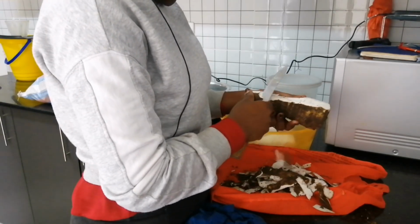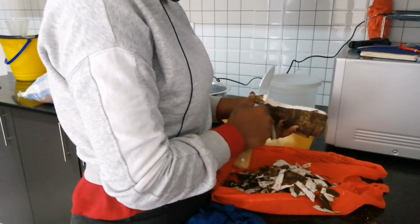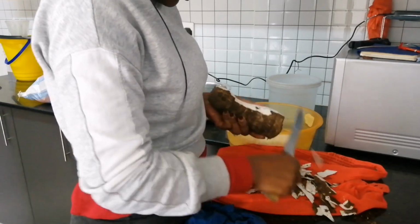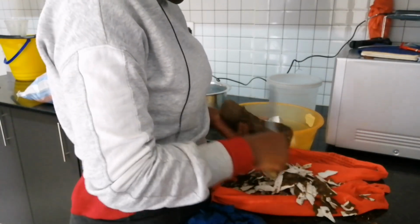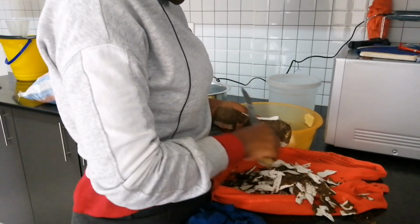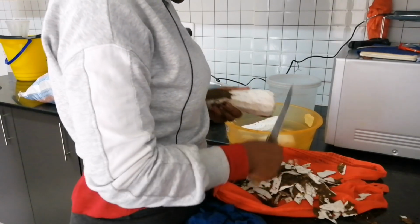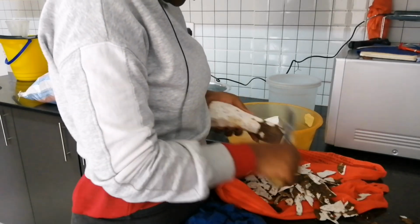Be careful, don't cut your fingers. You know, me, I'm used to it. Don't cut your fingers. You can go the other way, like this, whichever is easier for you. Whichever you find easier. It works. Done with the other side.